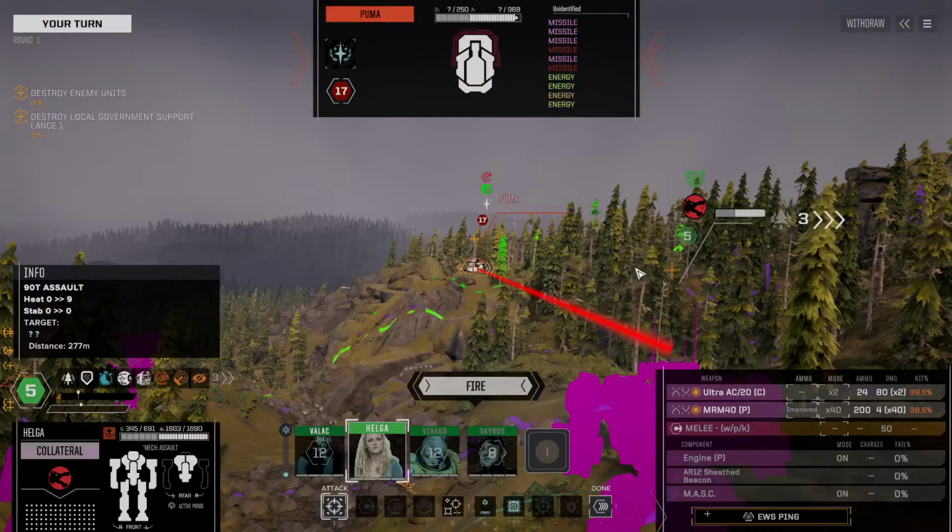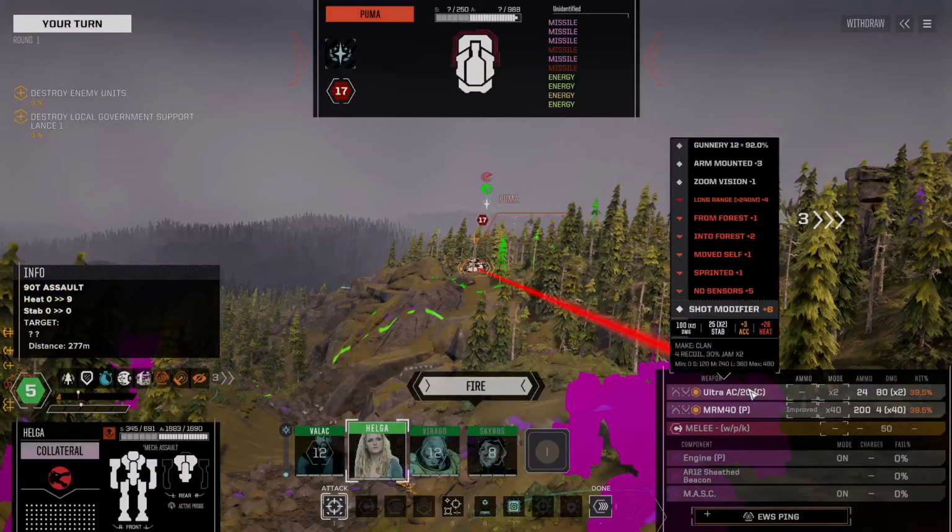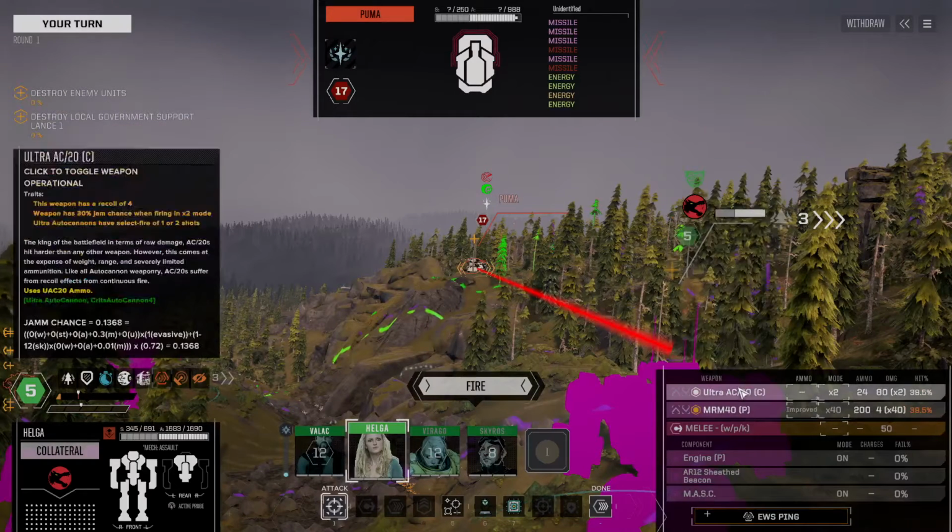Alright, welcome to today's guide. This is over Jam Chance and Misfire Chance. So I went ahead and started in the middle of this battle. This is Collateral. I believe tomorrow is the episode where I build it.